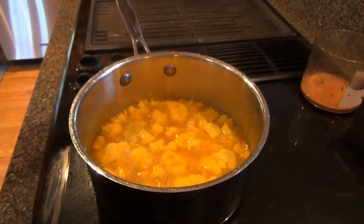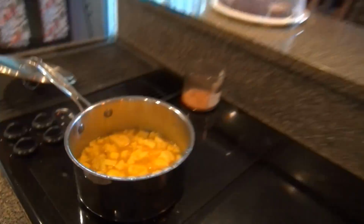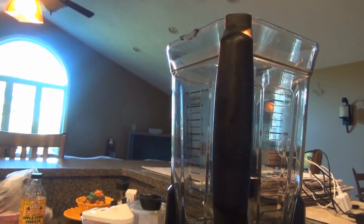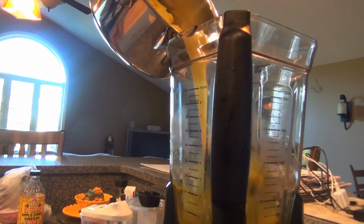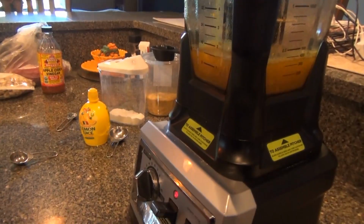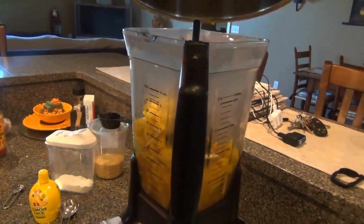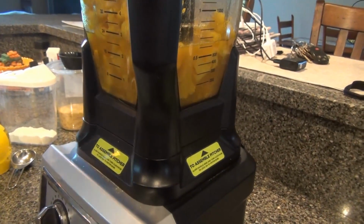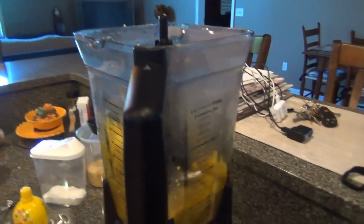So this is done. That smells so good. We're going to pour that into our blender. And just be careful because it's hot liquid. And sometimes when you blend it too, it can cause all kinds of trouble. Alright, and hang on to your pan because you're going to need it again.